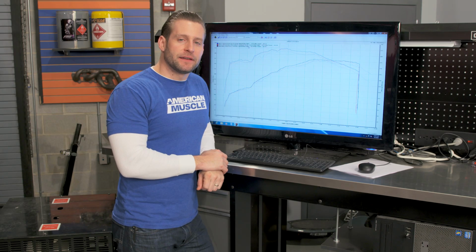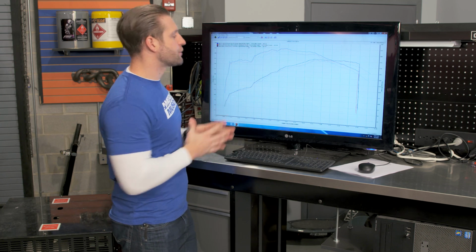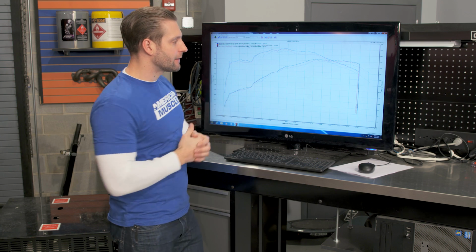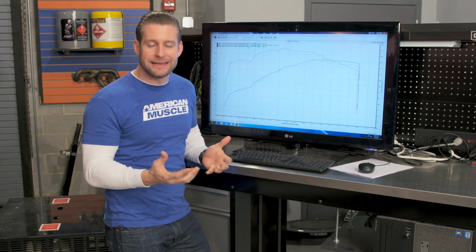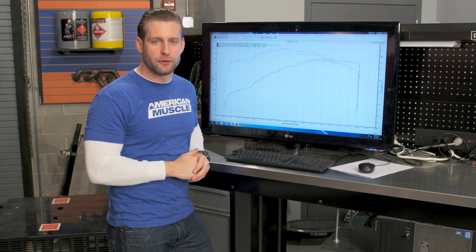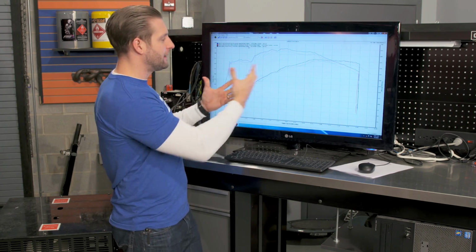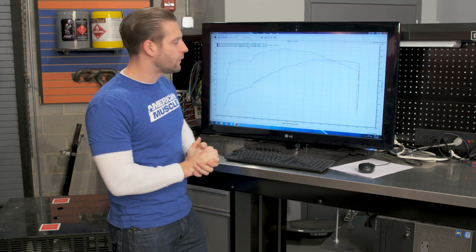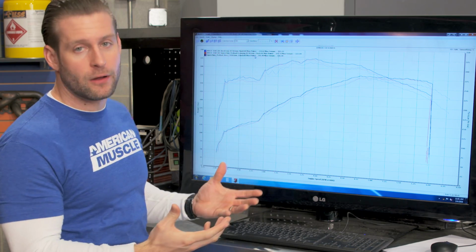All right guys, looking at the numbers, breaking them down a little bit further here with Superchips, we have all 3 laid out on the screen for you. 87 octane didn't fare that well over the baseline numbers, and that's pretty much to be expected anytime you're using a lower octane fuel like that. You really just aren't going to see the bigger gains as you would with a 91 octane or 93 octane tune. Now the 91 octane race tune from Superchips did do pretty well overall.